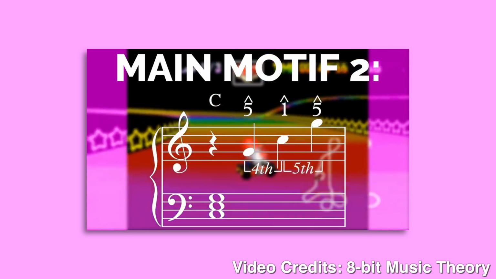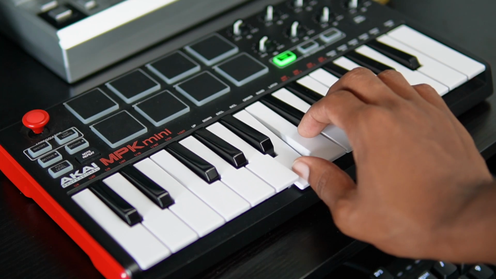So if you ask me, Mario Kart 7's Rainbow Road is the best of the Rainbow Road themes, so that's the one that this arrangement was really based off of. The second one being a melody based off the 5th and the root of the key, which I did in my A sections.